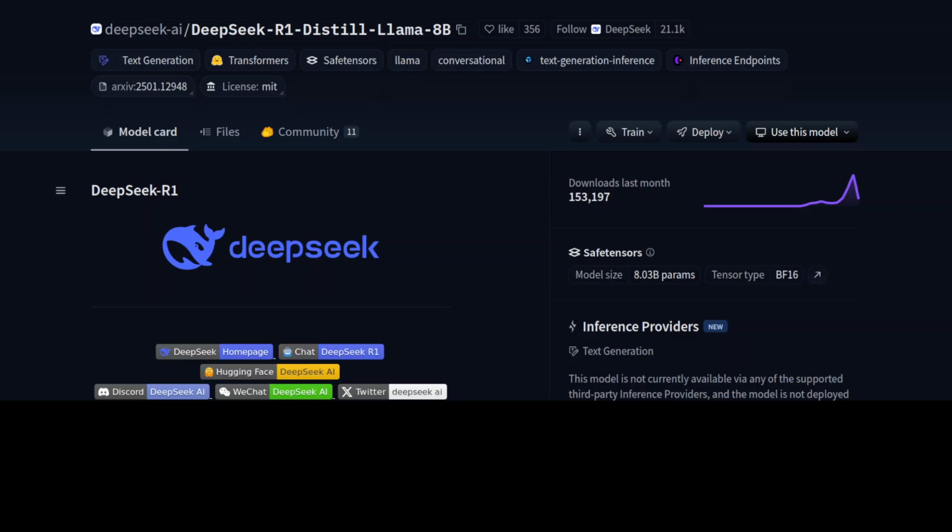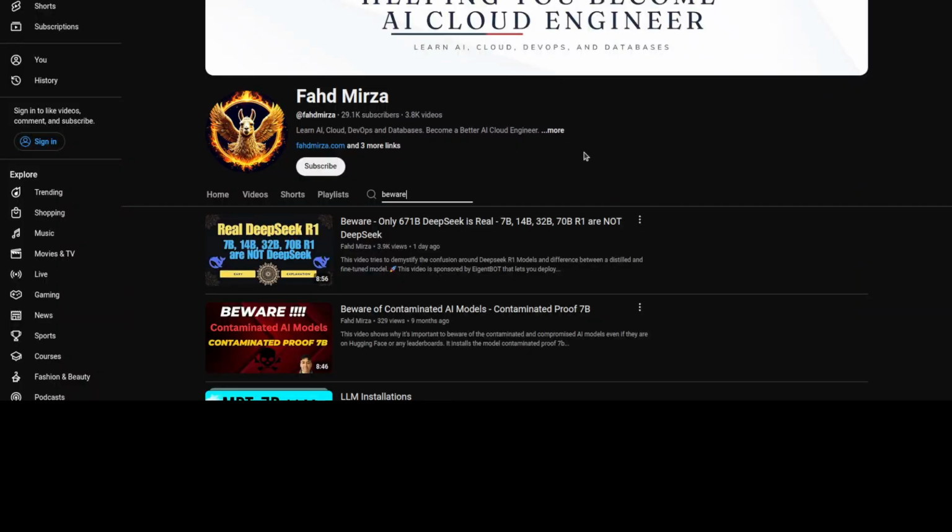So look, I know that DeepSeek has released multiple models and that has created some confusion, which we also covered yesterday in this video, where I explained in simple words what exactly DeepSeek R1 is and what the other variants are. So let me quickly reiterate in simpler words.